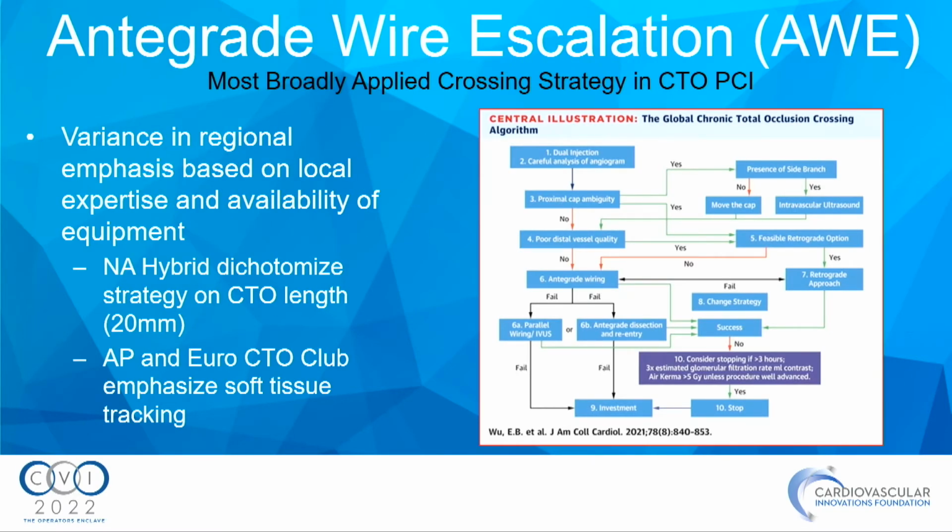So the global algorithm, I think the biggest shift would be this idea that from the original hybrid algorithm, there was a decision-making point based on whether the lesion is 20 millimeters or longer. And that would help you decide whether you were going to do ADR, go retrograde, or whether you could do antegrade or not. But the argument could be made that maybe it's not 20 millimeters long. You can use wires potentially to shorten that distance, and you can use IVUS to help shorten that distance. And you can use parallel wires to help shorten that distance. And that's what I hope to share with the audience today.